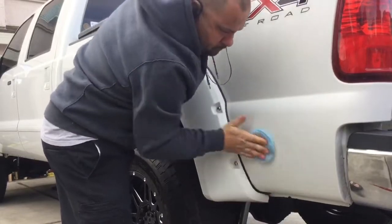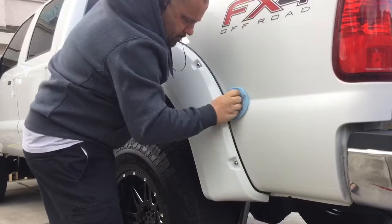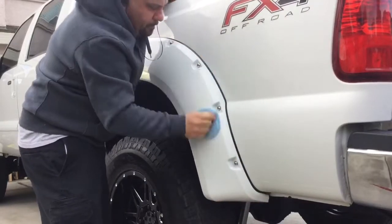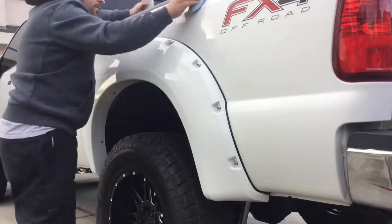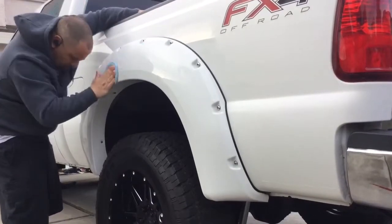I did do ceramic coating on this truck also, which I didn't have time to fit in the video because the Super Bowl is coming on pretty soon. So I did get it done on the lower half of the truck, which did come out phenomenal. As you will soon see in the next part of the clip, the truck came out pretty damn good.